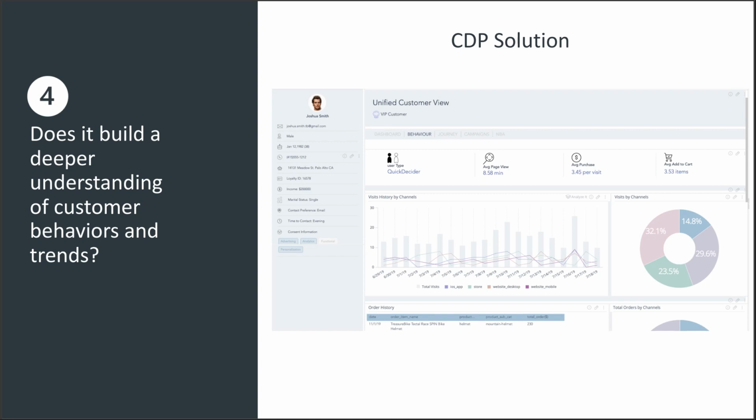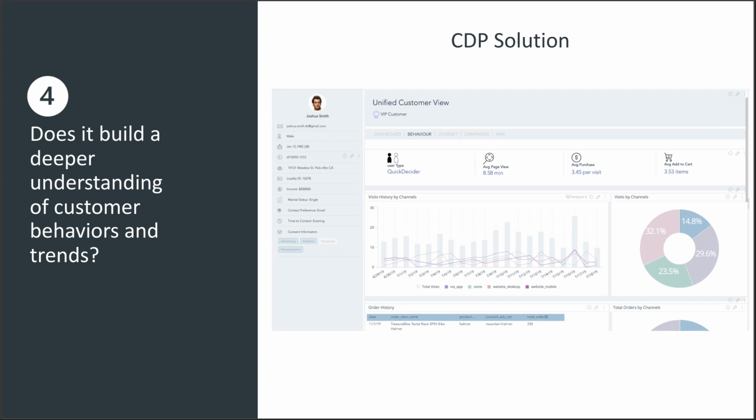So once we've got this, what we really want to start doing is utilizing that data in the system to build out a deeper understanding of this customer and start getting into things like behaviors and propensities. So for example, based on all of the data we've gathered on Joshua, we can now understand that he's a quick decider, he's impulsive. If you send him a good offer, like click here, buy now for 20% off, he's likely to convert on something like that.